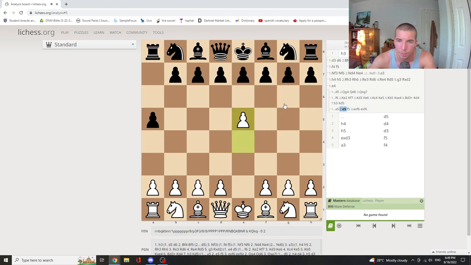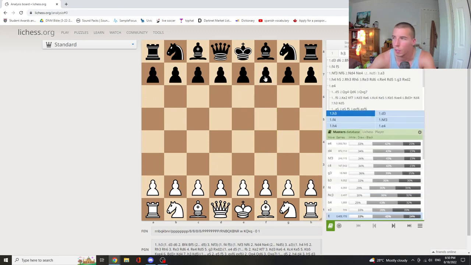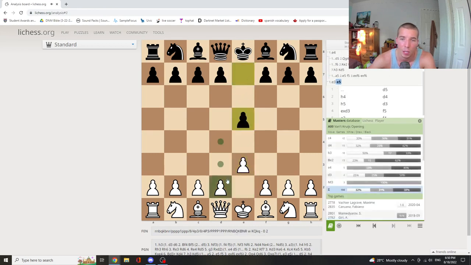So why did that happen? It's because the people who developed the game of chess thought that it was unfair to allow a piece to move up like this without letting the other player have a chance to attack the pawn. To my understanding at least, previously pawns used to only be able to move one square at a time. They didn't have this ability to move up two squares like this.